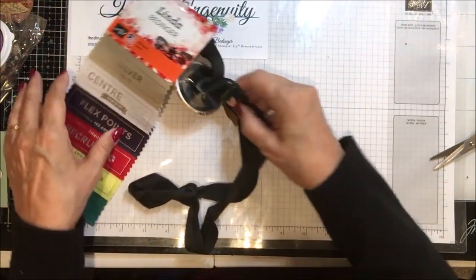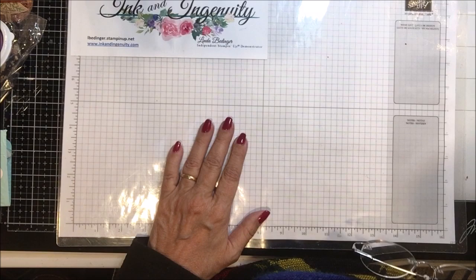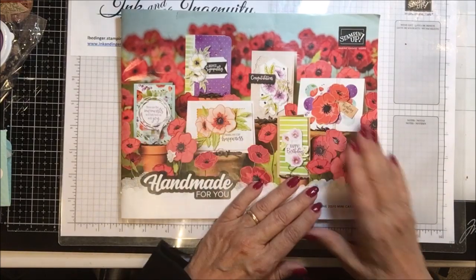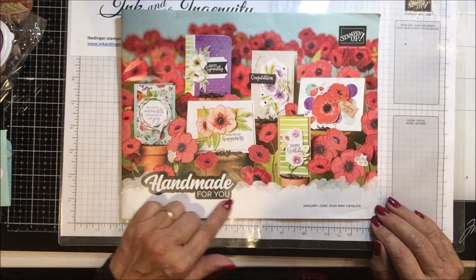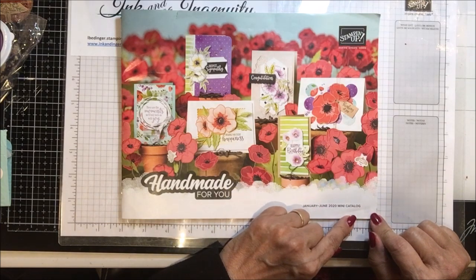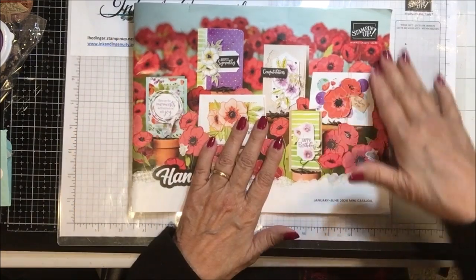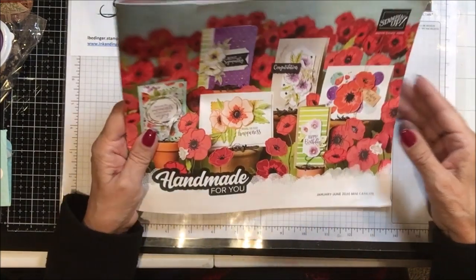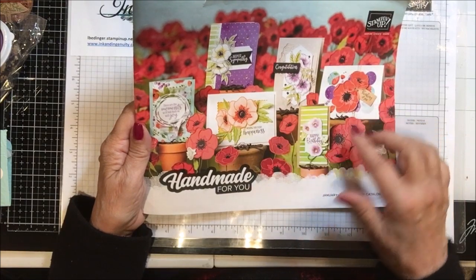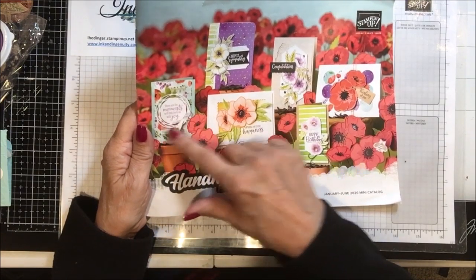Okay, so there's that, and I've showed you these things. So now let me show you a little bit about what's coming. So what I have here is the new catalog. So you see the theme of the poppies on that bag. And here it is, handmade for you. And it's not called the occasions catalog anymore. It's called January to June mini catalog. And they changed the name, although it's going to work just the same. And I'm not allowed to share the inside with you, but you can see some interesting things on the cover here. Poppies are a huge theme, can you tell? And you can see the die cutouts here and the stamps, and you can see a label here with something stamped in it.